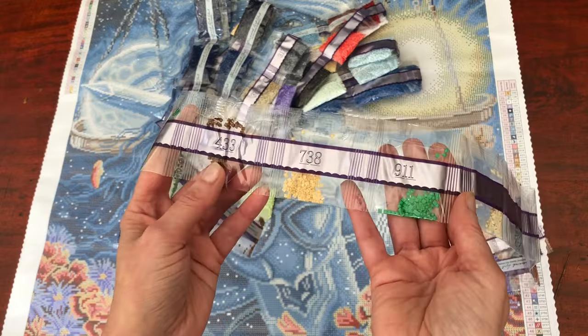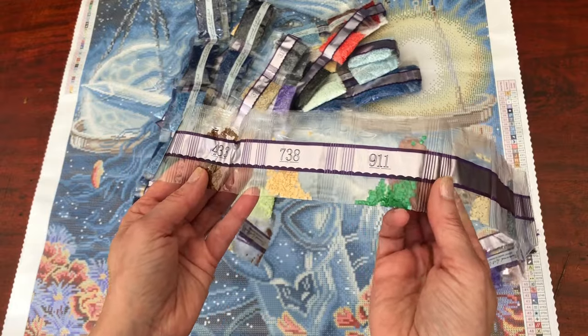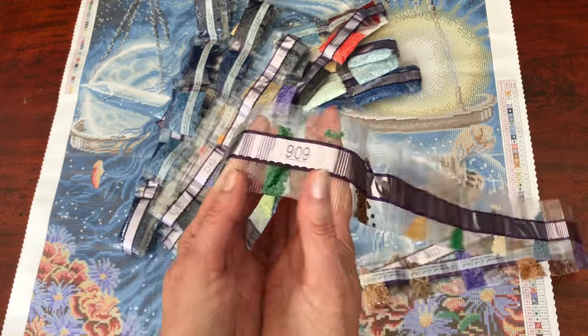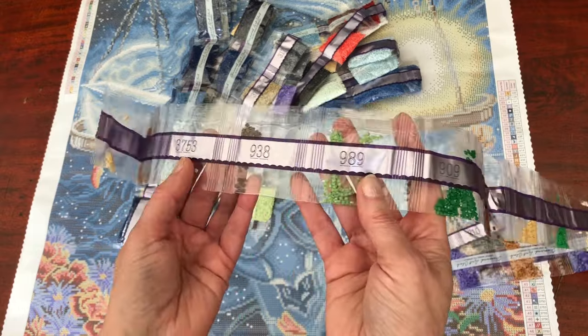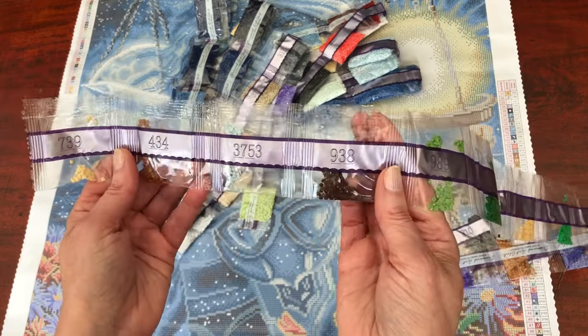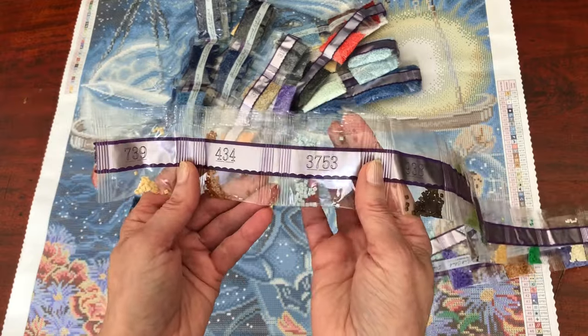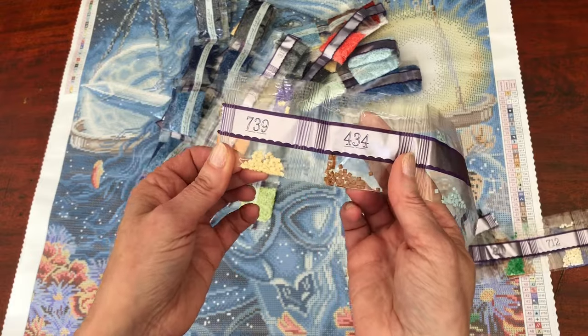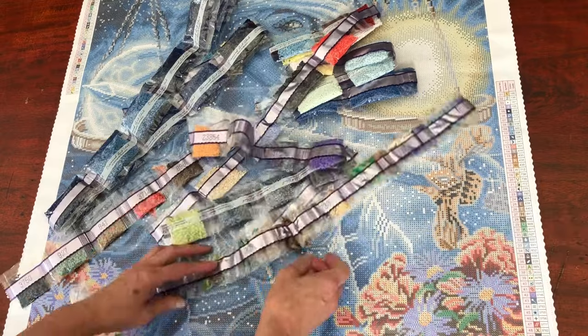Not many of these for a painting this size. Look, just a little spattering. A buttermilk, another brown, another bright green, a paler green, tiny amount of that brown, tiny amount of pale blue, and two tiny amounts of brown and cream. Okay.